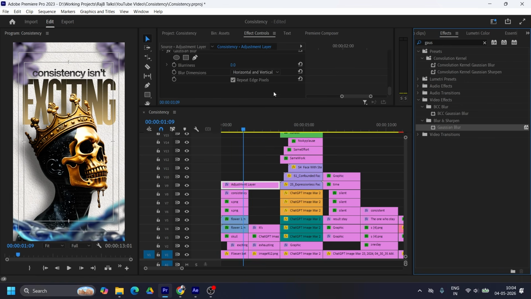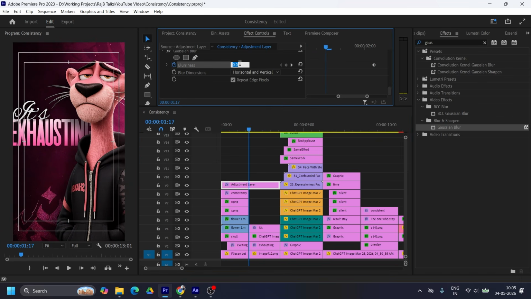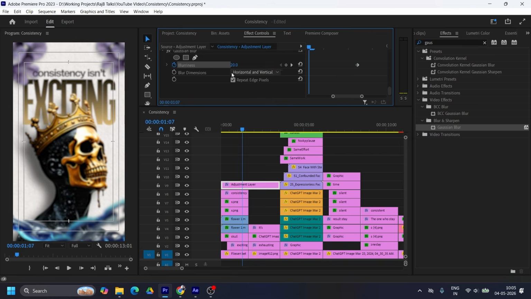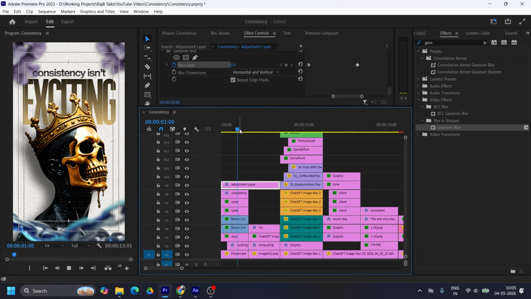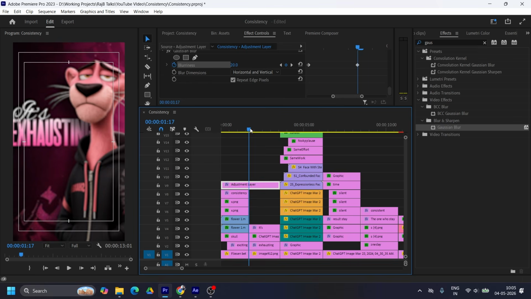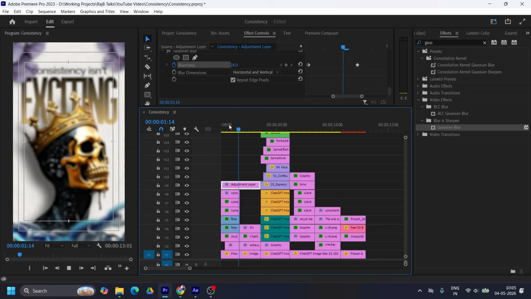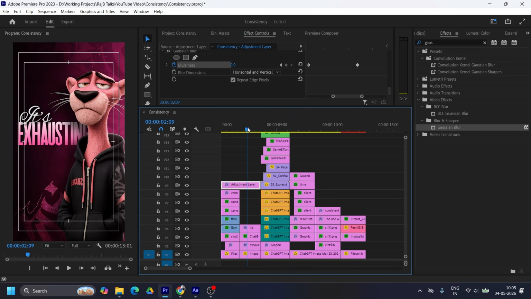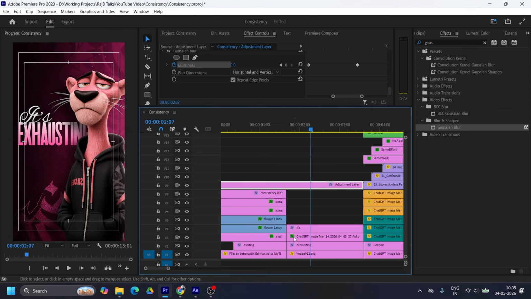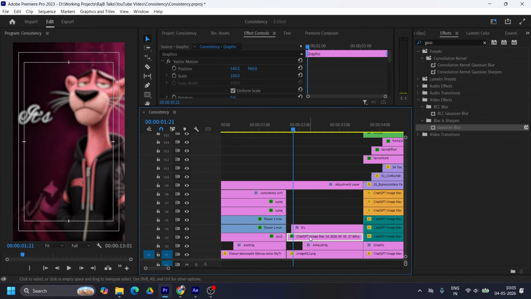And then next 10, here's 0. So it will look something like this. So here it is going blur, maybe a bit more, something like this.